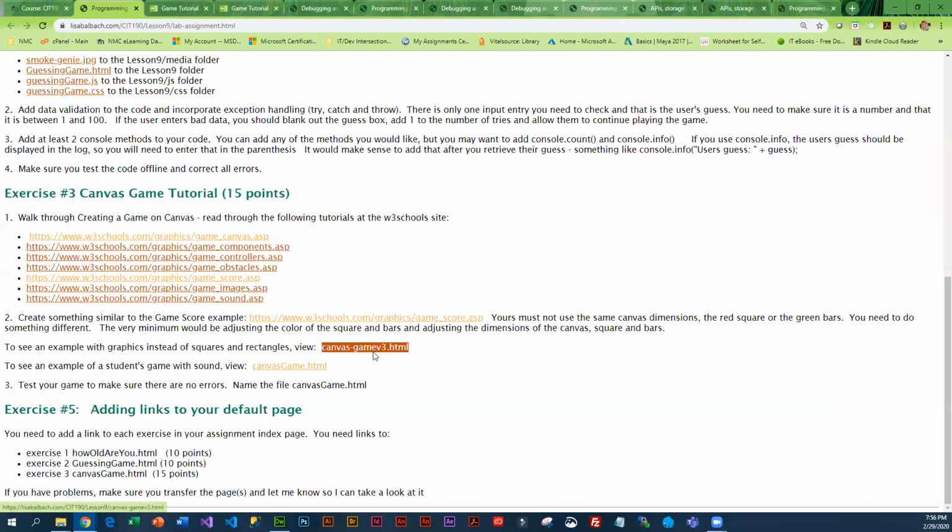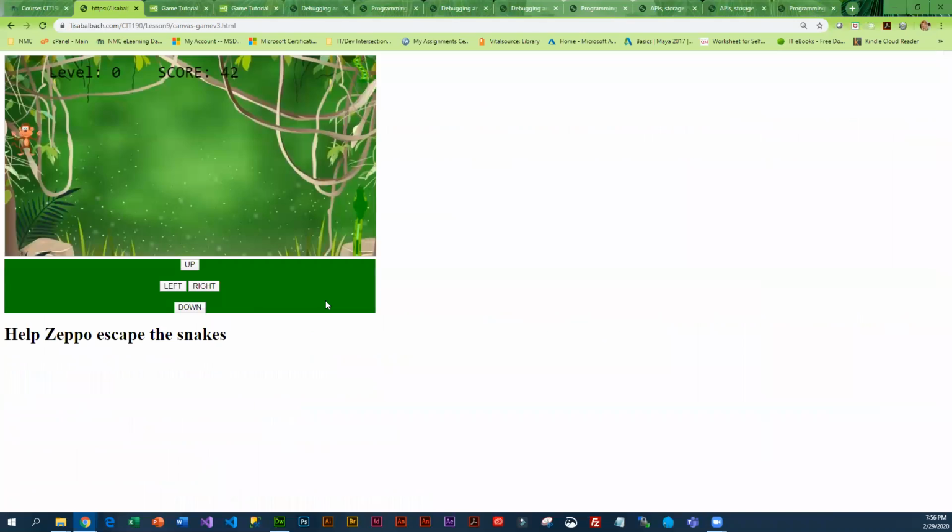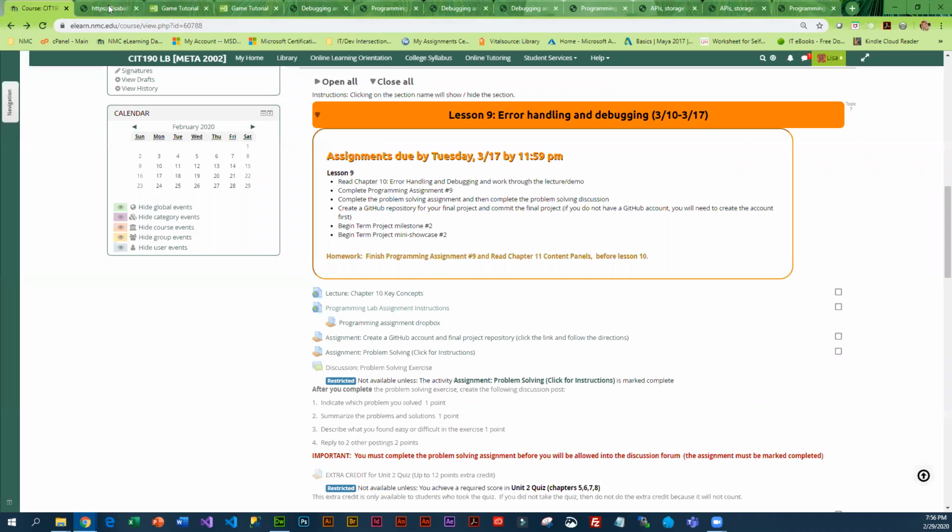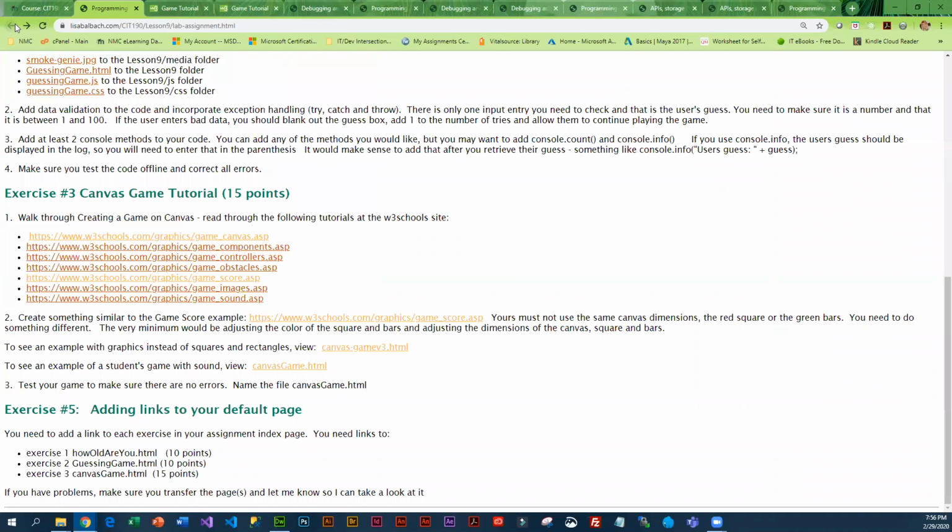And here's my example. This uses the buttons, but you can see I have a monkey and snakes. And there's a score. So you want to make sure you're keeping score and all of that.